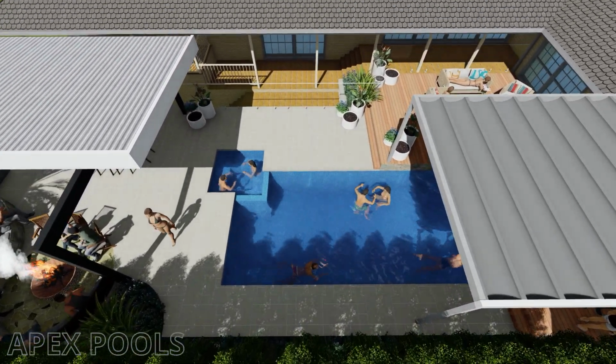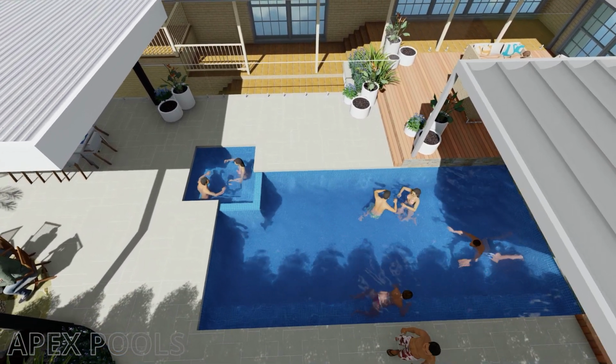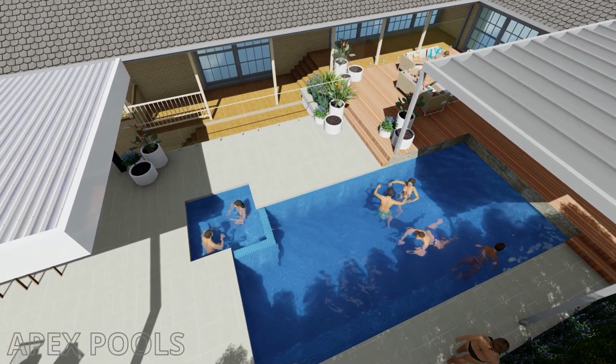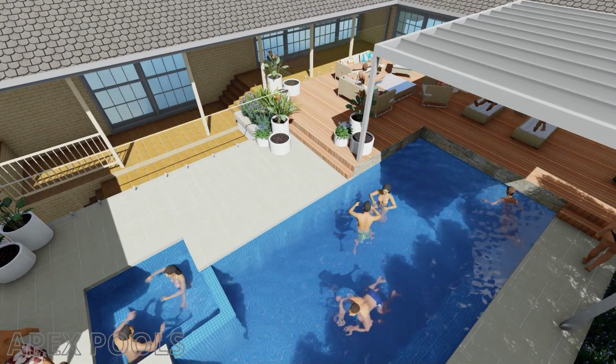So I've moved the shade structure over the barbecue. It's got a solid roof, but this is the retractable awning. The pool has been now put back down as low as we can put the pool, and the spa has been cut into the corner.